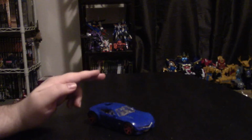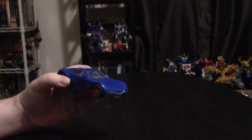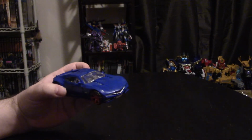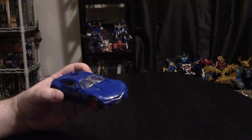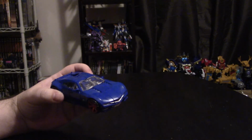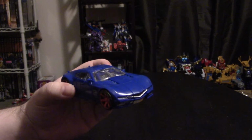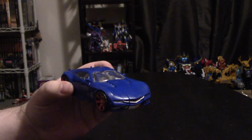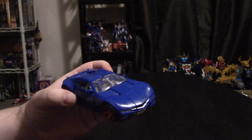Punch/Counterpunch is kind of an inverse of that, being a Transformer with one alt mode, in this case a groovy-looking car, and two robot modes. Basically, in universe, Punch is an Autobot double agent who uses the alternate robot form and persona of Counterpunch to infiltrate the Decepticon ranks, although it does make him super paranoid, and the Counterpunch persona is becoming more and more of his own thing, and there's a whole big thing. I think it was touched more in the IDW comics.